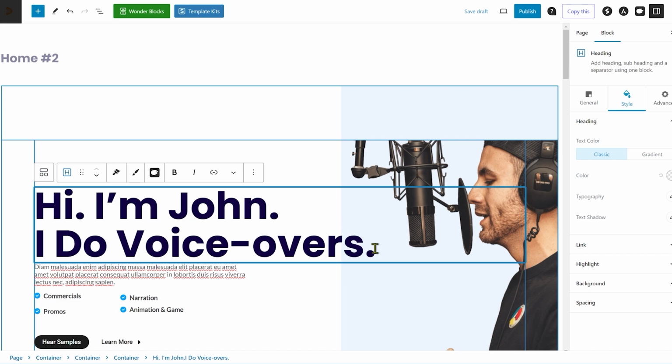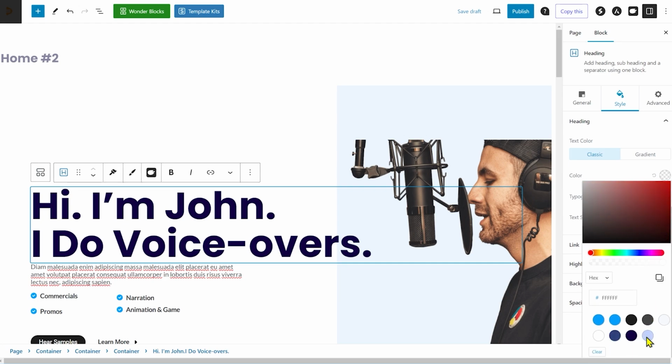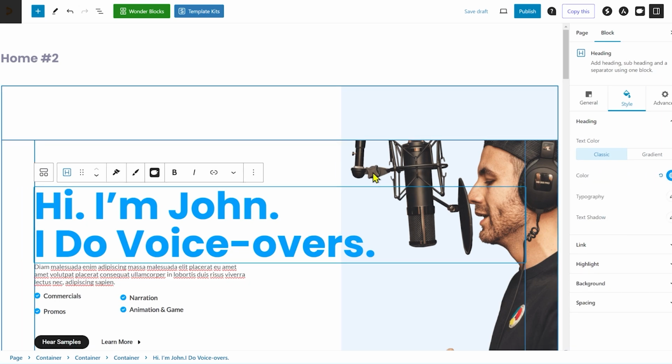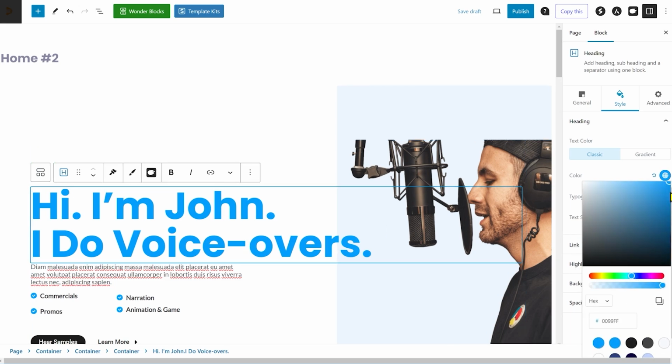So let's say, for example, you had the bright idea to change some of the colors here. So you go here and you click the color option, and you pick this color. Let's pick a different color, this blue color. So instantly you see that now this color is being applied here on the page. Let's click this once again. Okay. So now we've instantly changed the color of this headline. I can just make it a little darker if I want to.